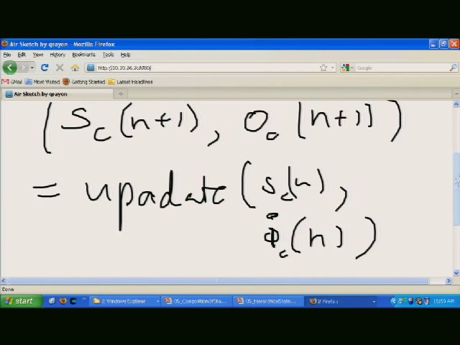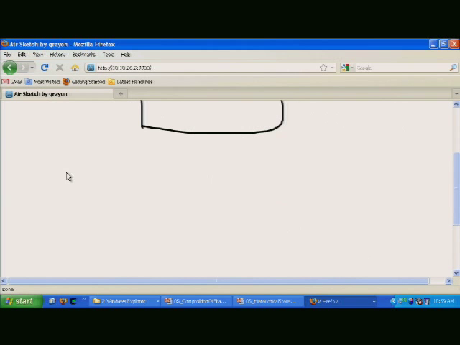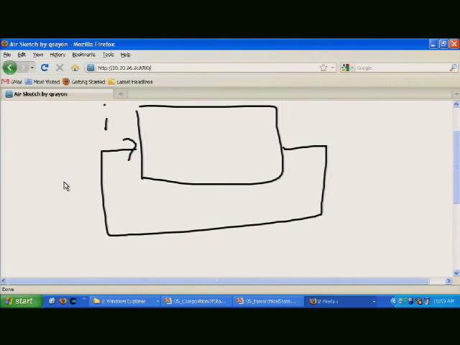Okay, and in this case, if you look at the output as a function of the input, O of n is a function of I of n, right? Then effectively what you have is O of n is a function of O of n, right? So you have this circular equation where the left-hand side is defined in terms of itself. It's a function of itself.